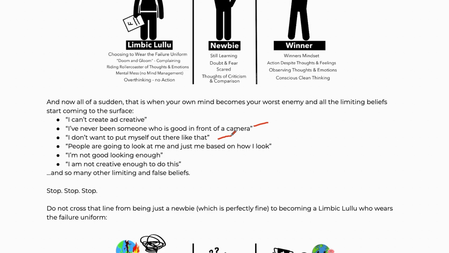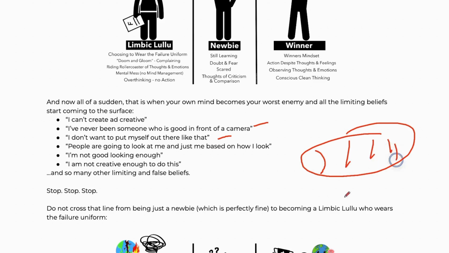And guess what? If you just want to survive in life, by all means, keep on listening to your limbic self. But guess what? You're always going to get the same outcomes that you've always gotten because you're doing the same things that you've always done. And so you've got to use your conscious mind to override your limbic self. We've talked about that brain diagram many times. Your frontal cortex is here, and most everything else is your limbic system. You've got to use your frontal cortex to override your limbic system and push through regardless, so you can actually take the action that will help you alleviate that anxiety.